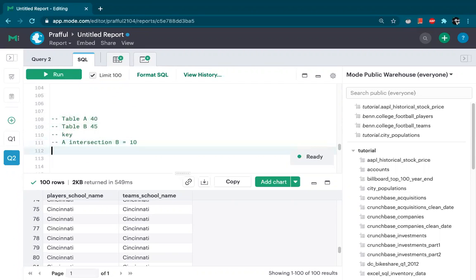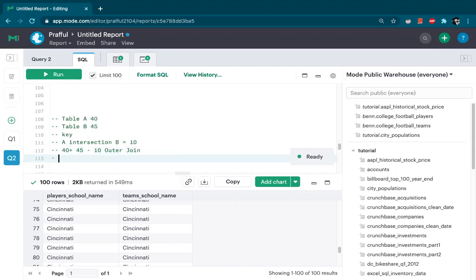Now if you do a full join, the total number of rows returned will be the sum of 40 and 45. All right, so it will be 40 plus 45 minus 10, because these 10 are common. So this is how you get the result of an outer join.